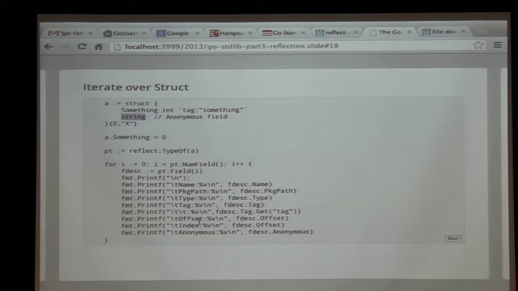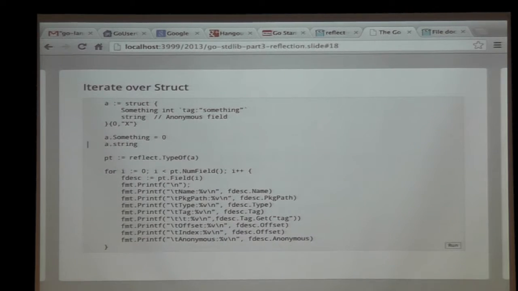One thing that you can check is if the field is anonymous, like in this case, where we just say that it's a string. I forgot how to access them after. I think by position. How do you access the anonymous field? By position, right? No, you access them by the name of the type, so a dot string. Oh, the same as.